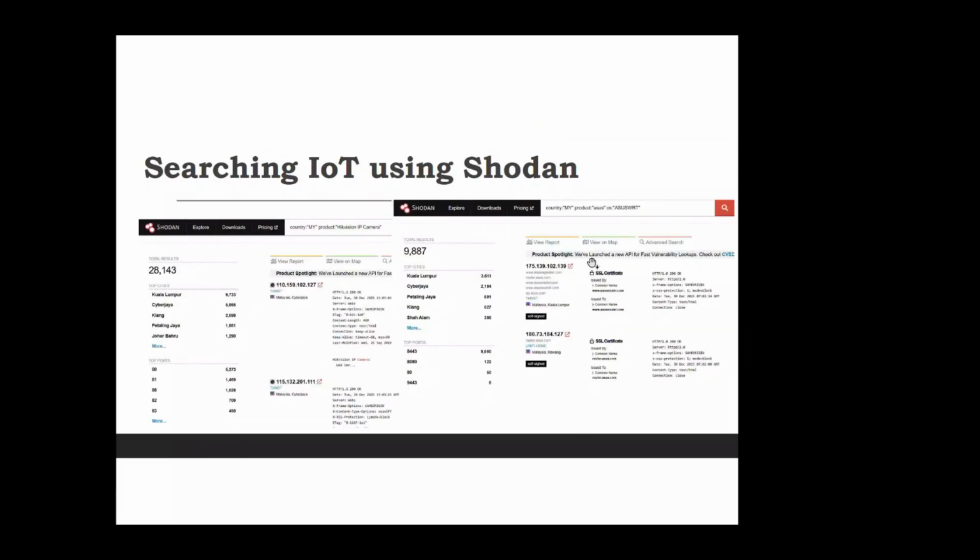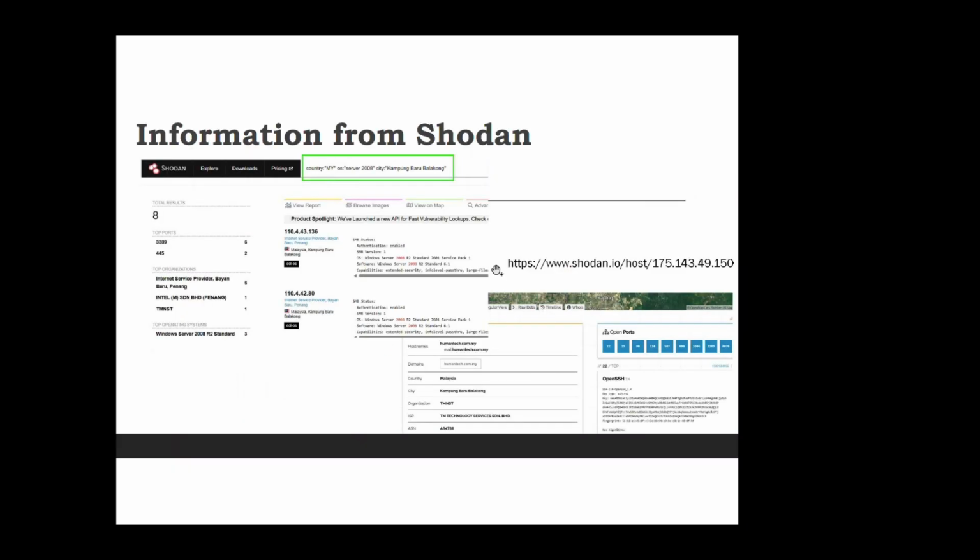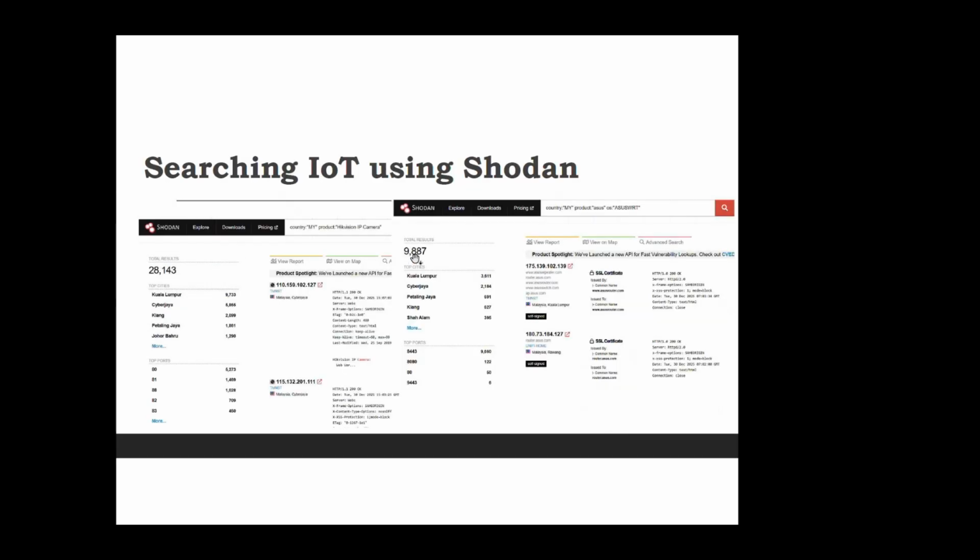Okay, there are many other searches. For example, you can search for vulnerables. This one is for location, for city. This is for UPM. UPM also used a server from 2008 last time, and the city is actually in Balakong. They found it, right? And here, how commonly our CCTV, right?